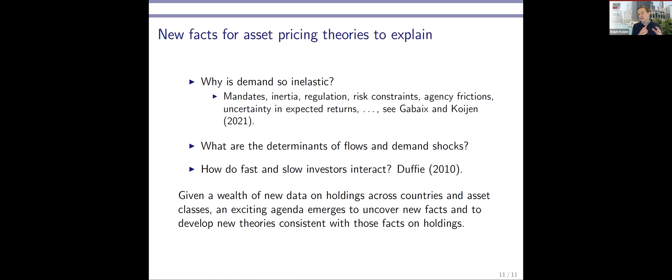Secondly, once we think of inelastic markets, then the demand of different groups of investors becomes interesting. Instead of having one big shock that moves everything up and down, we can now kind of unbundle that shock in a meaningful way and try to understand how demand of different groups of investors starts to matter. We can hope to have some way of unbundling the dark matter in asset pricing, and really go to the investor level and learn what drives their demand shocks and flows. And then lastly, I think it's important to develop these frameworks in a more dynamic setting. The elasticity estimates that I showed you before, some of those are at fairly high frequencies - they use daily data. Some of them use quarterly data. And so understanding how fast and slow traders interact, how important is inertia and things like that are very meaningful questions. That of course goes back to the research agenda that Darrell Duffie set out to explore in his presidential address. Combining that with realistic elasticity estimates, I think it's a very exciting direction to go as well.